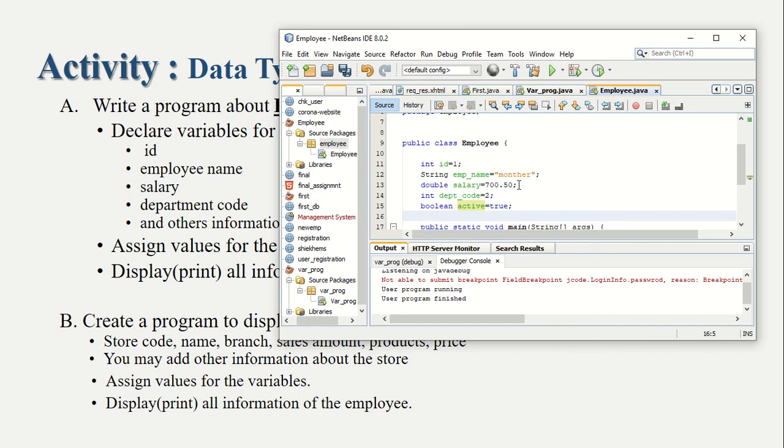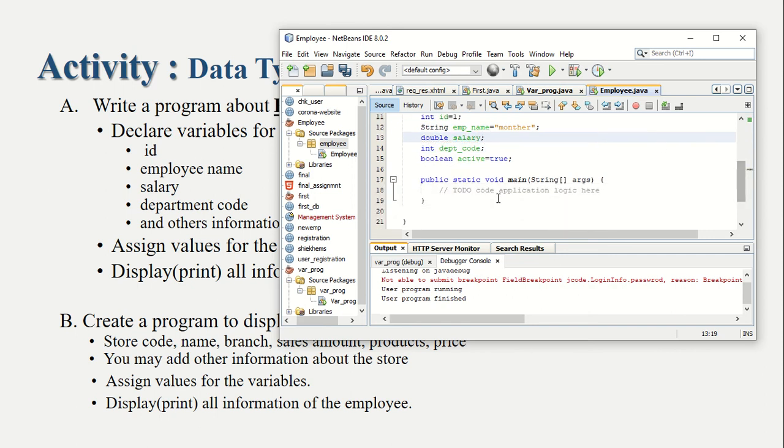If I did not assign a value here, and for example, let's remove these assigned values from here, I can come in the code down here and assign a value inside the main method. We can say salary equal to, let's increase the salary, 800.6 for example.